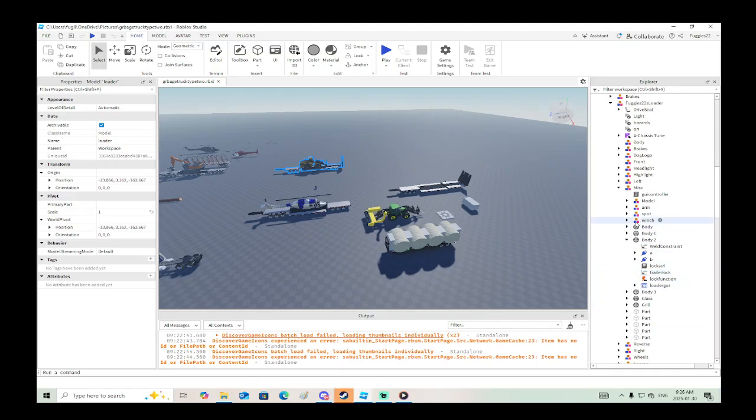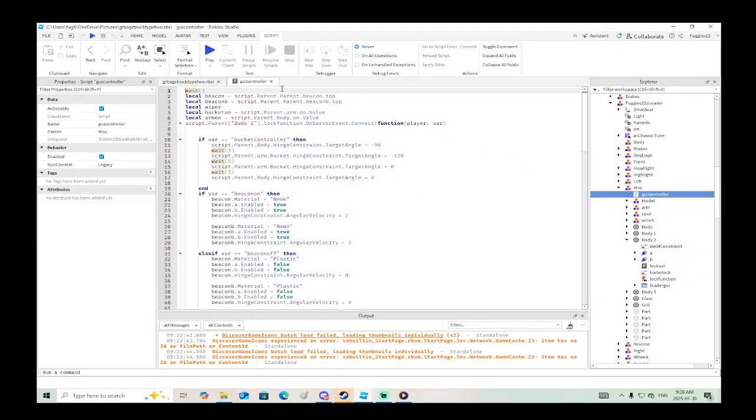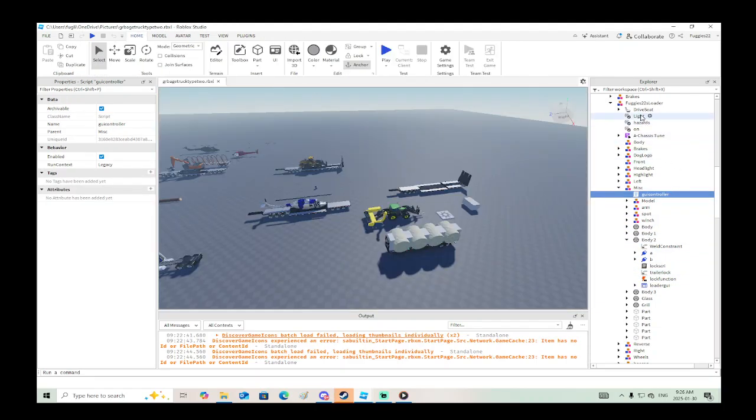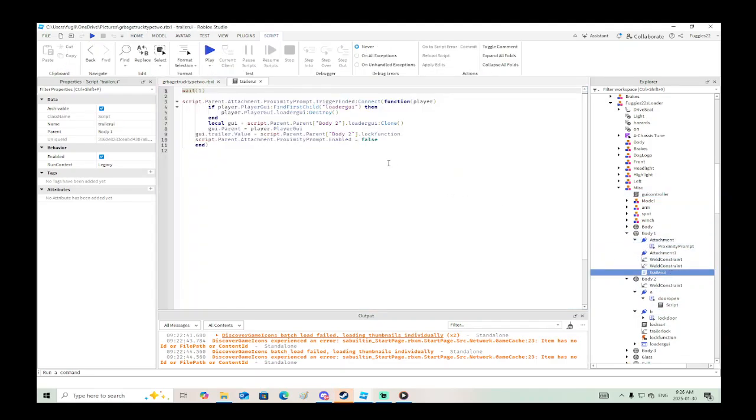No, it's not this one. It's the clone script that we need. Where is it? The activate. This one. GUI.trailer.value. Lock function. Yeah.